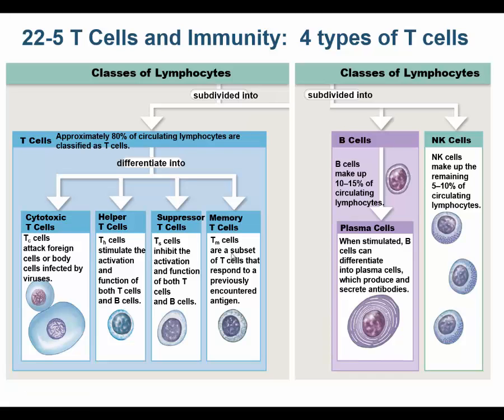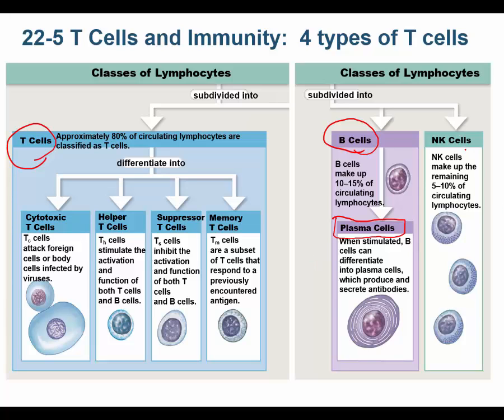This is showing the two classes of lymphocytes involved. T lymphocytes are cell-mediated immunity, and B cells are humoral immunity. Now, as it turns out, yes, B cells make antibodies, but they actually have to differentiate into a subtype of B cell called a plasma cell. And then it's the plasma cell that makes antibodies, but they are a subtype of B cell. They are a differentiated B cell.